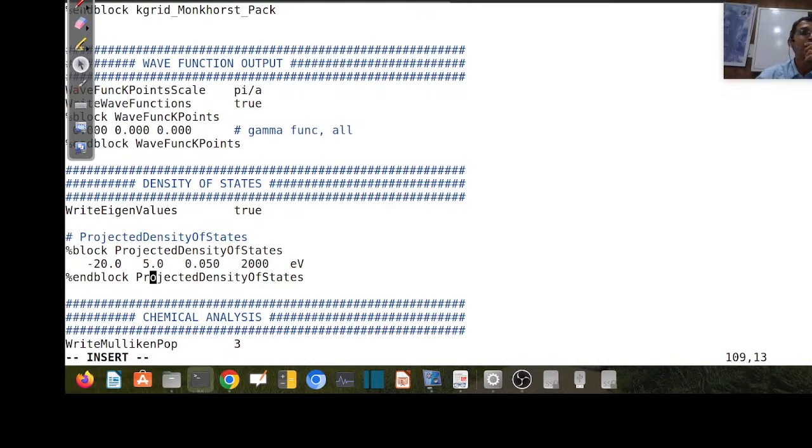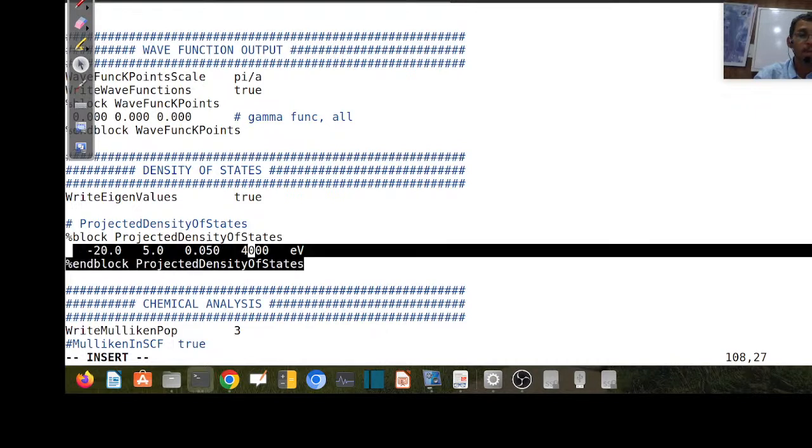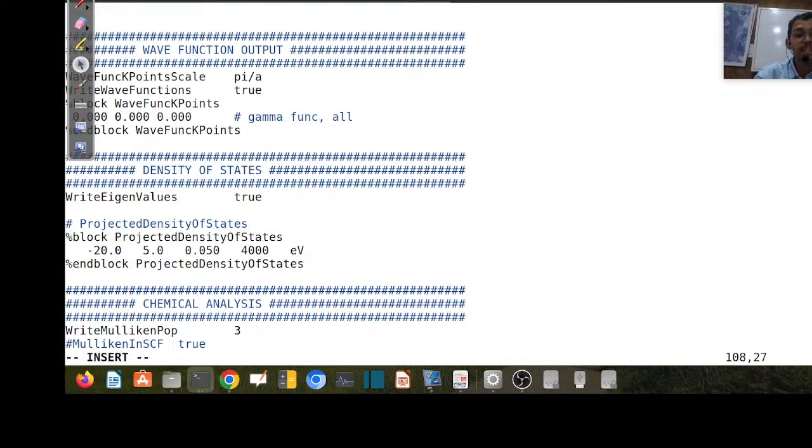I will talk about it later on. It's a very tricky issue, because when you have to move from 3D to 2D or 1D or 0D, then this mesh will change. Then this is another: if you take these values, then your density of states will be better. If you take a smaller mesh, then the density of states will not give you reliable results. Especially these two parameters, 0.05 and 4000.